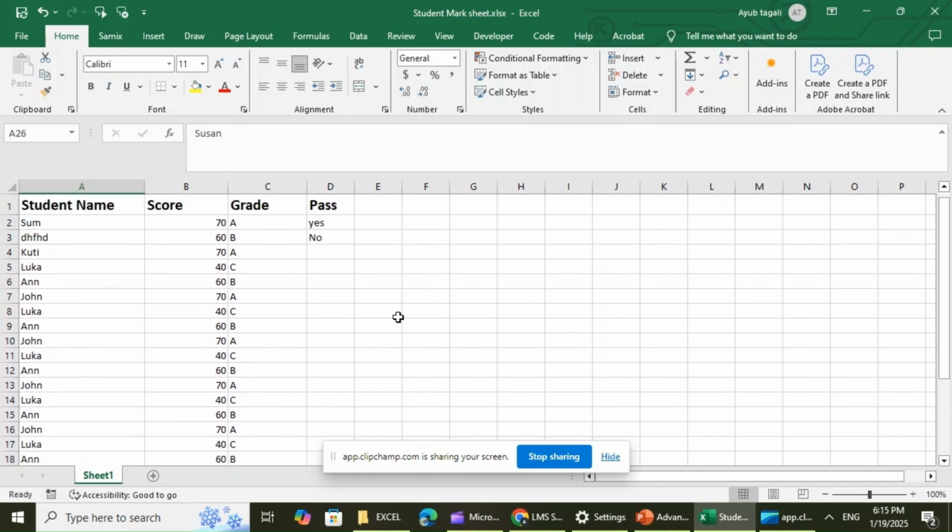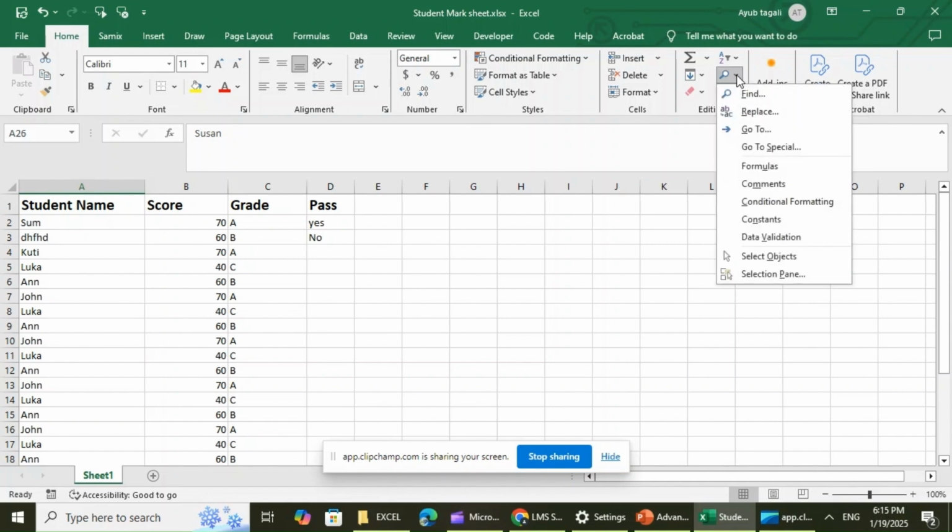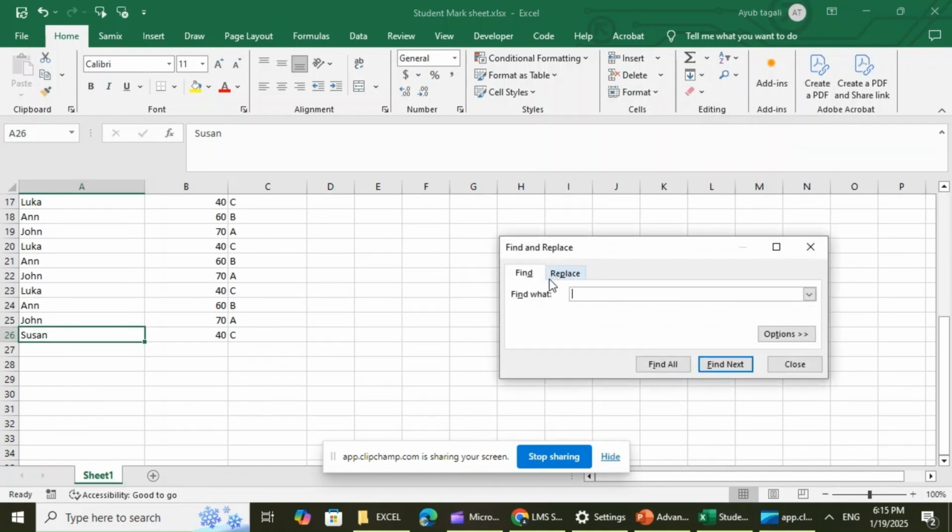So what I can do is go to this editing group, click on the drop down, and click on Find. Now I can type the value 1000, and when I click Find Next, you can see the cursor is selected.